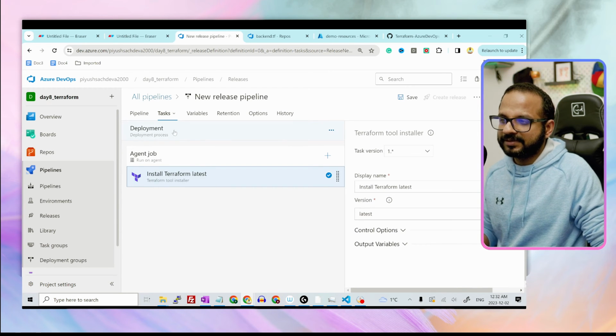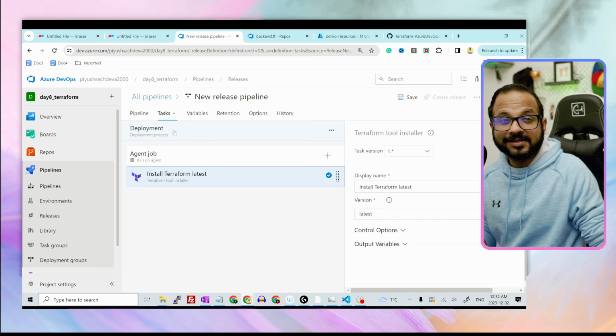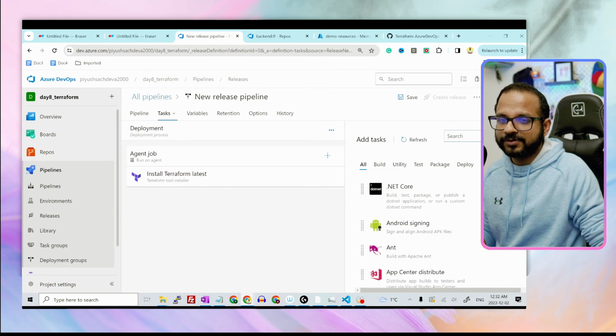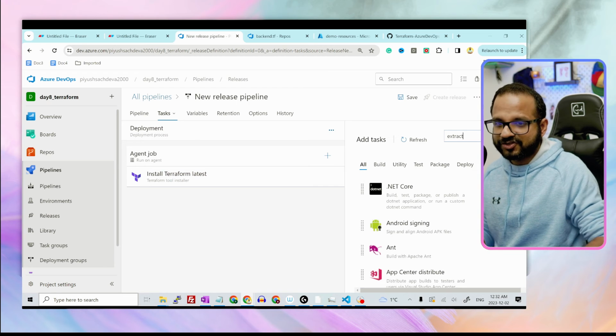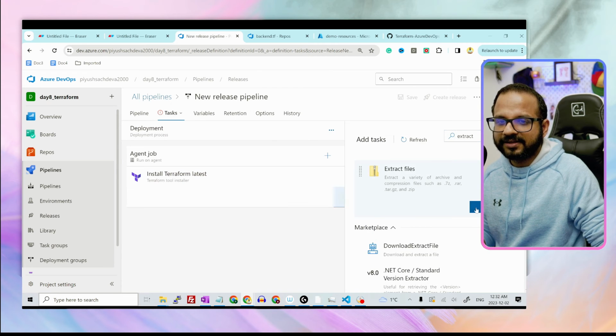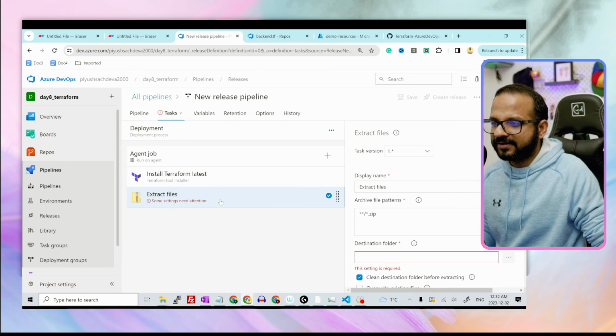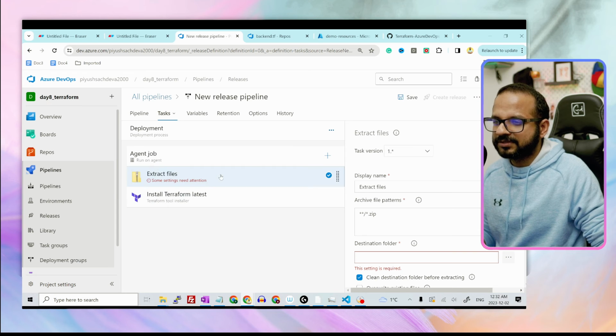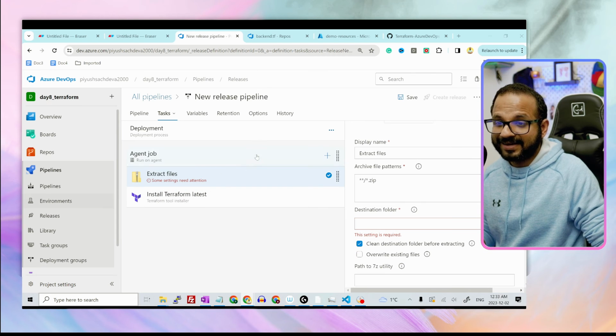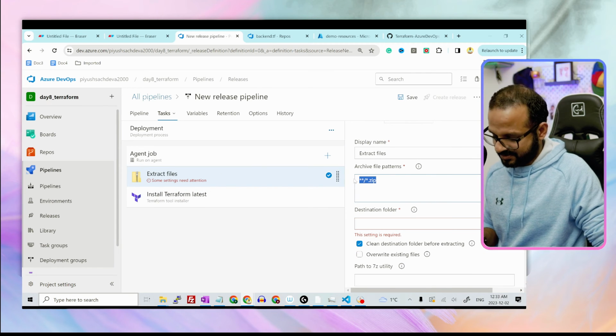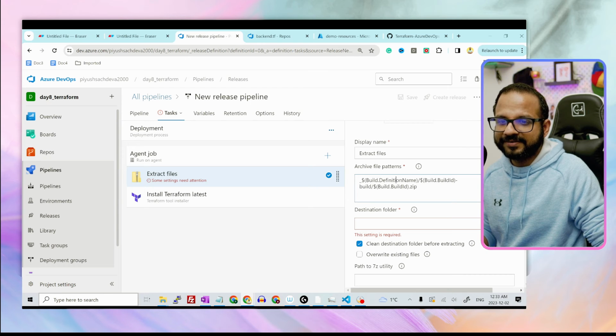So this agent has already downloaded the files, the build artifact. Now we need to extract it. So let's add one more step, extract files. Okay. And let's drag it before this. Let me add the file pattern over here, which is this one. So build definition name, which is what we saw already.